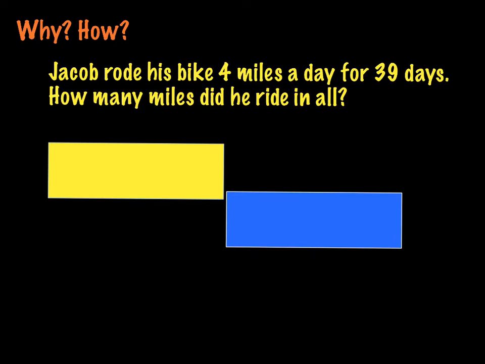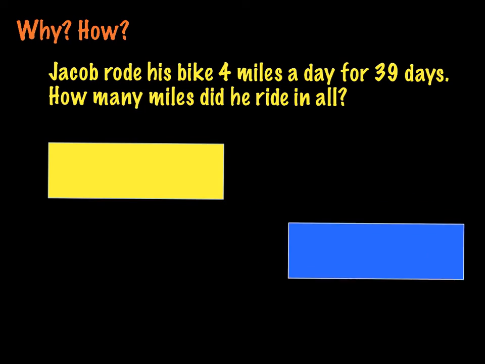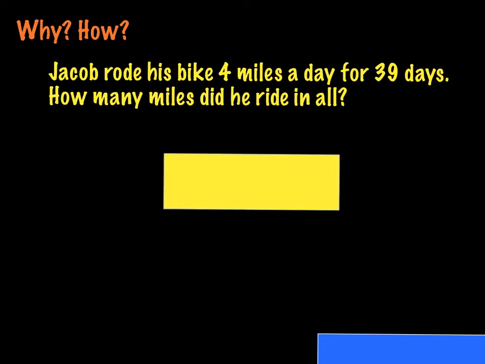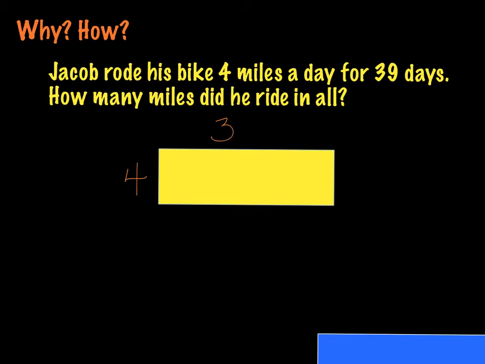So what we're going to do is we're going to take a rectangle, as you can see, and I'm going to get this one out of the way for right now. And we're going to take the numbers that were given in this problem. So we've got 4 on this side and 39 up here. And I need you to be thinking about how can we take apart or what's called decompose the number 39.